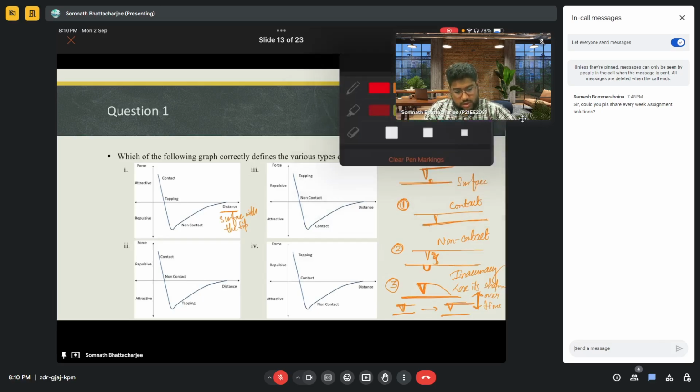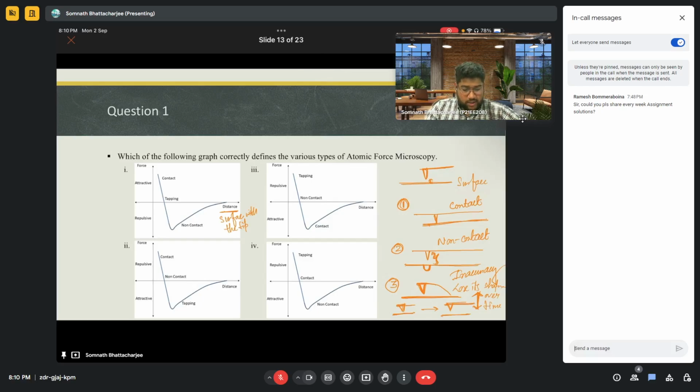Based on the basic understanding, when it is touching the surface, what's happening? It's directly in contact with it.